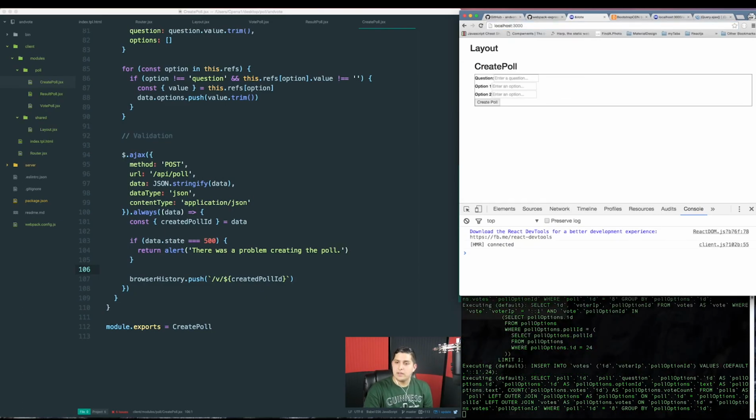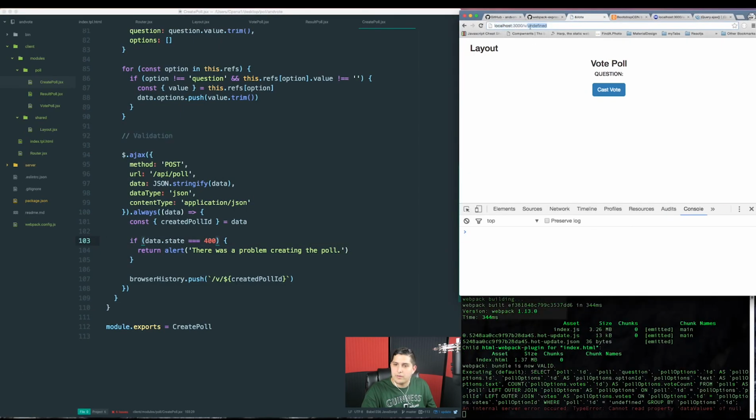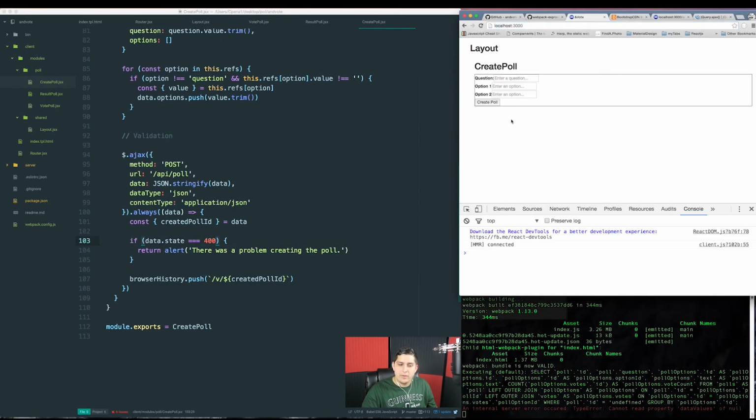All right, guys, that's good. We've got the basic MVP of our application working, but again, there's several things people can break, such as right now I could write a question with no options in there, and it will throw an error. You'll see here it throws an error. Ooh, actually, it throws a 400 error instead of a 500 error. That is strange.